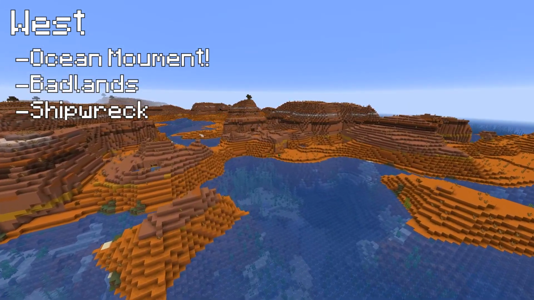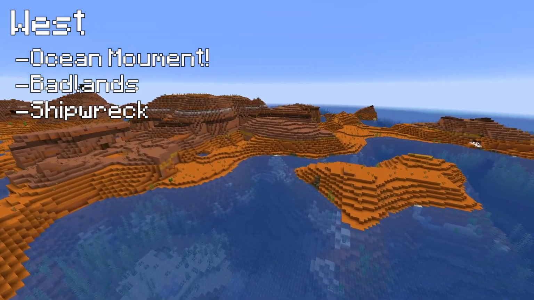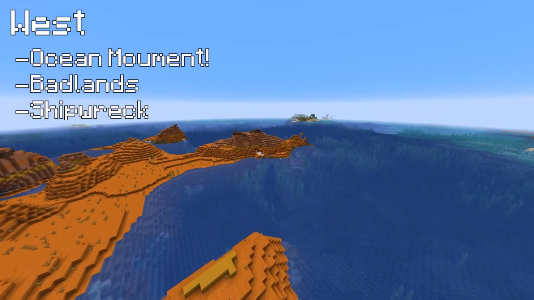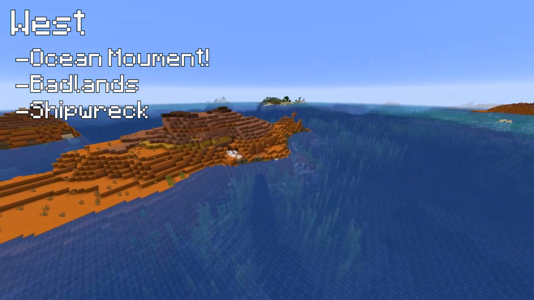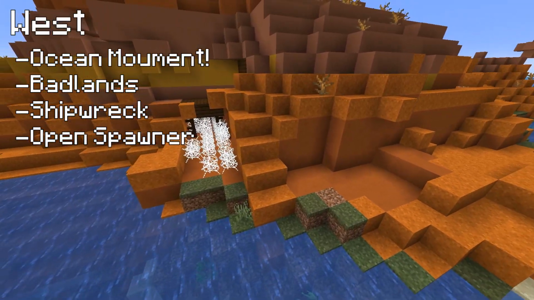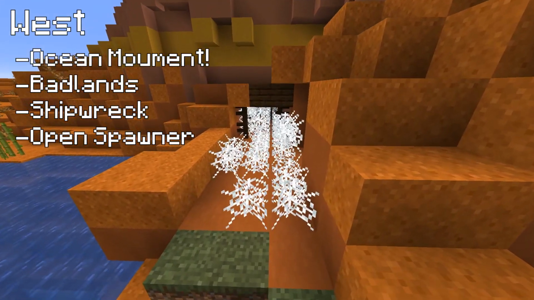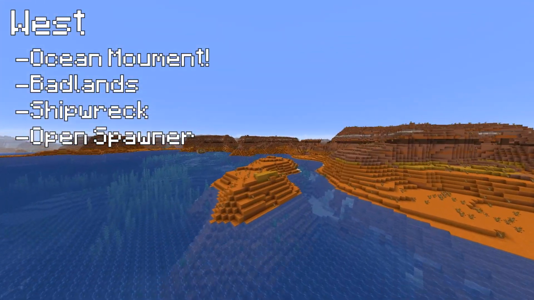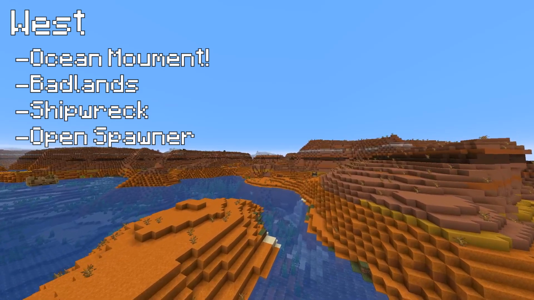So is there anything of genuine primary interest? Oh, look, so this looks like there is a lot of webbage here. Does this mean this is an open spawner? My guess is this is an open spawner. Yeah, there it is. You can see inside there, cave spider spawner right in there, open to the elements. Those poor spiders are going to get all soggy, those big fat hairy legs.